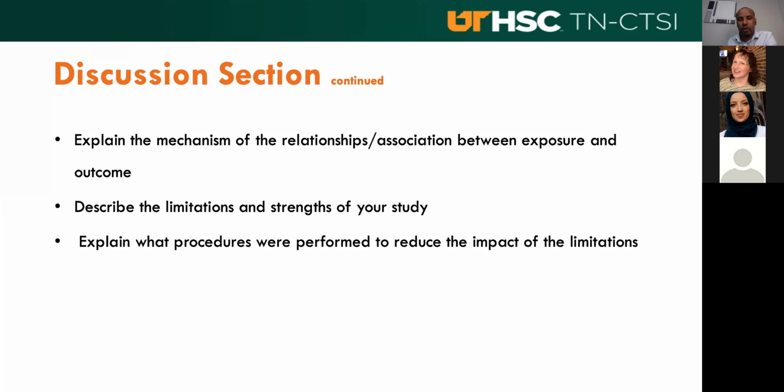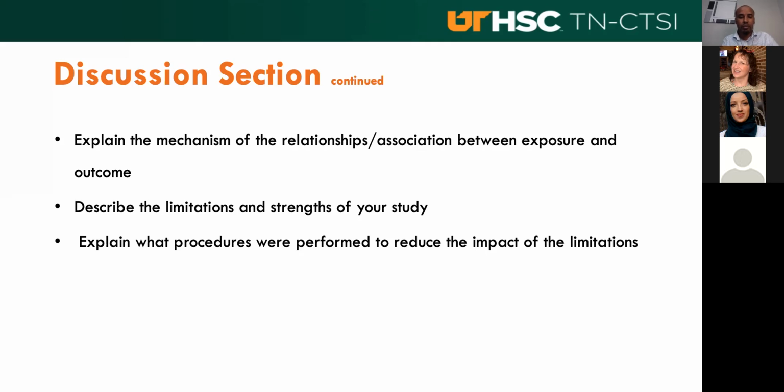Are the limitations specific to your study, or are they characteristics of the study design or the existing knowledge? Sometimes we are unable to collect all the data that we need, so there is residual confounding. You might list that. If your data collection methodology was less accurate, or there might be measurement errors, you might want to mention those in this section. Also, make sure you highlight the strengths of your study so that people would like to read your article.